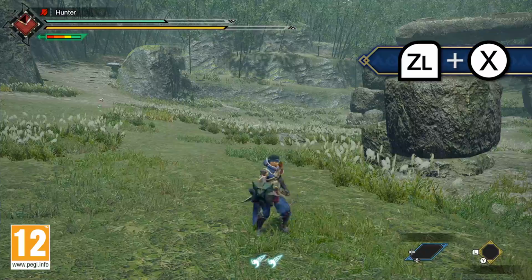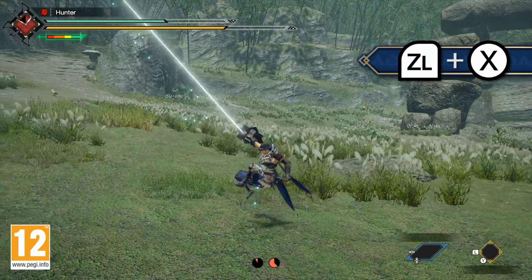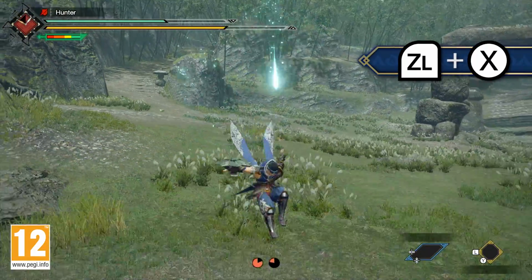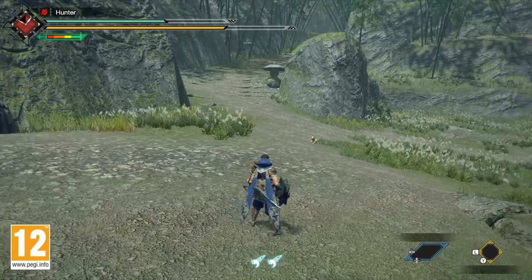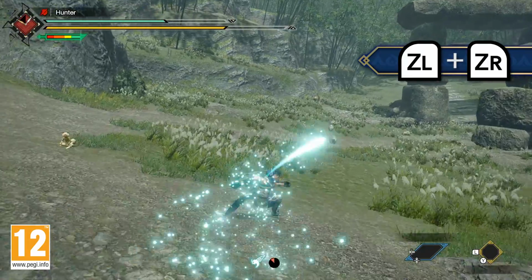Pressing ZL and X on the ground will send you in a diagonally upwards trajectory. This is an incredibly useful ability that will help you get aerial advantage over your targets, or quickly reposition to avoid incoming grounded attacks. Holding ZL and then pressing ZR will fire a Wirebug in the direction of your reticule.